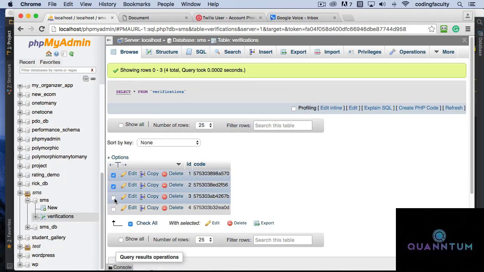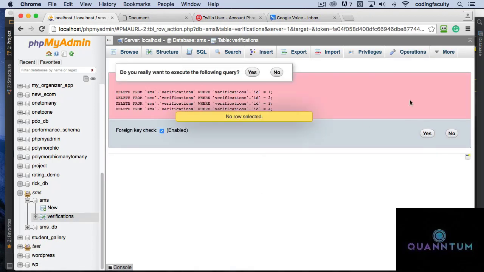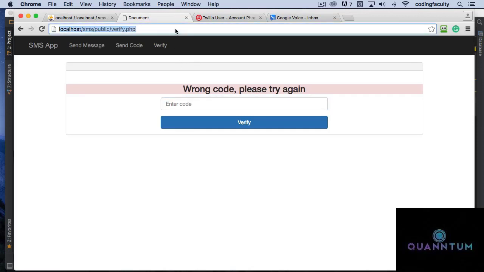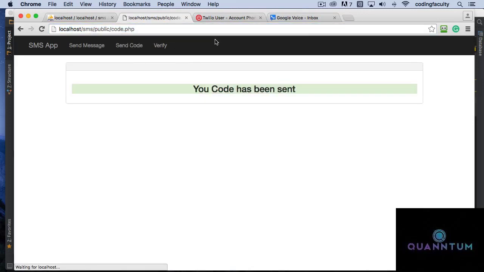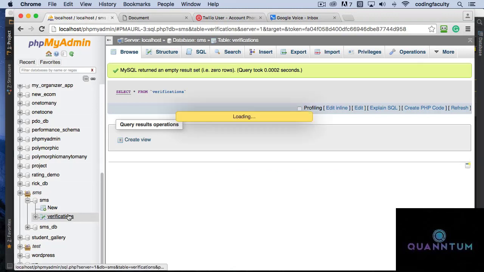Let's just delete all of this real quick. All right, yes, delete it. Oh, there we go, nothing there. Okay, cool. Let's send the code again. All right, we only have one code, which is this code, and it should be in the database.